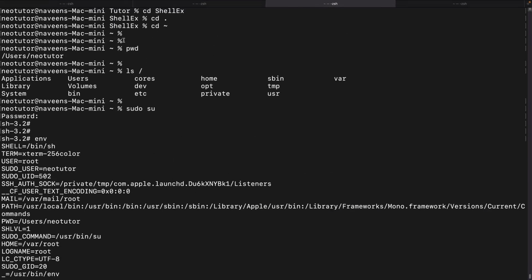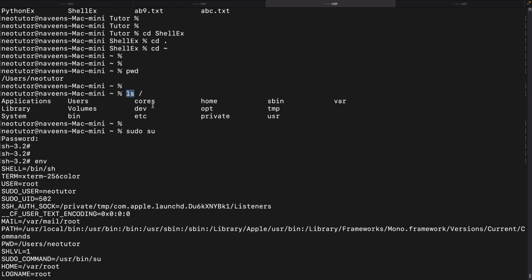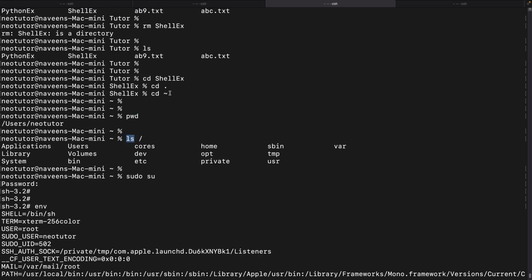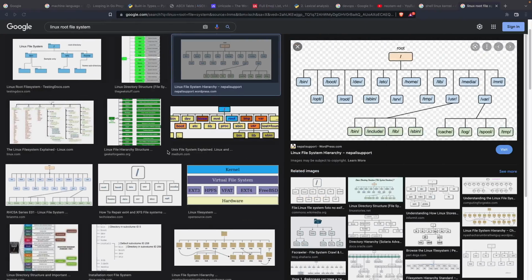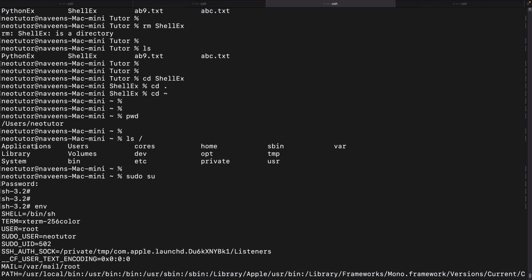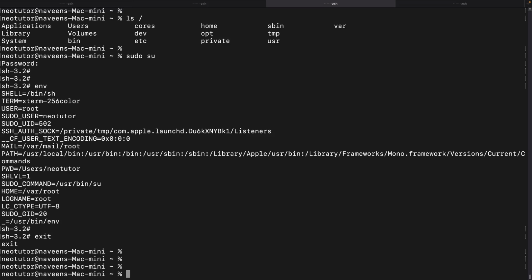And what we are discussing here, ls. So we discussed the root directory, ls /, this is the root directory, and we can see here whatever we discussed is shown here. Okay, and don't be confused if there is some discrepancy, because it is a Mac, it is a Unix based operating system, but most of the things are similar to Linux.